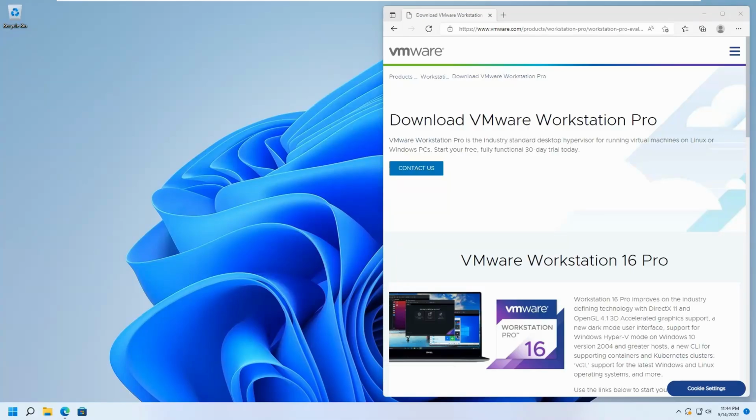Today I'm gonna show you how you can install VMware Workstation Pro and how you can use it. First thing, what is VMware Workstation? VMware Workstation is virtual machine software that is used for x86 and x64, that means 64-bit and 32-bit computers, to run multiple operating systems over a single physical host computer.